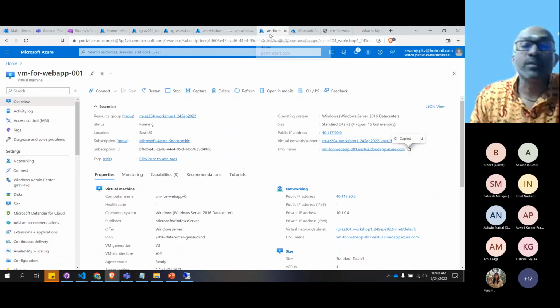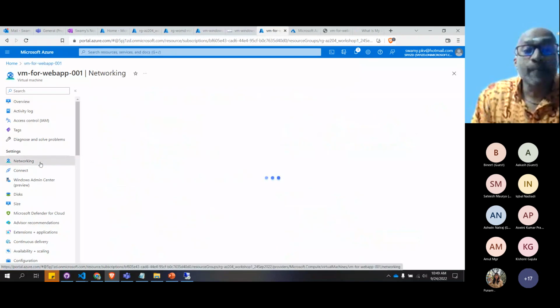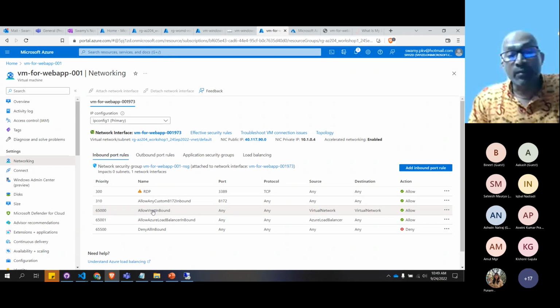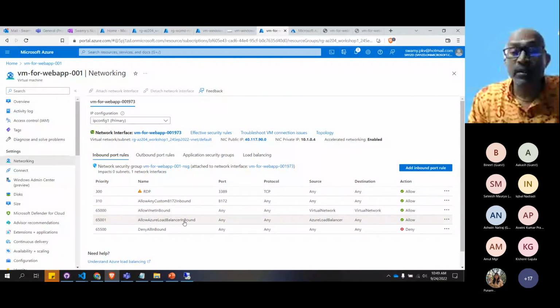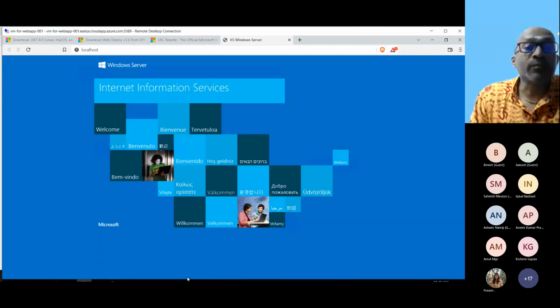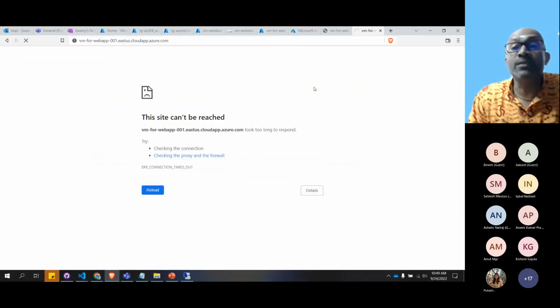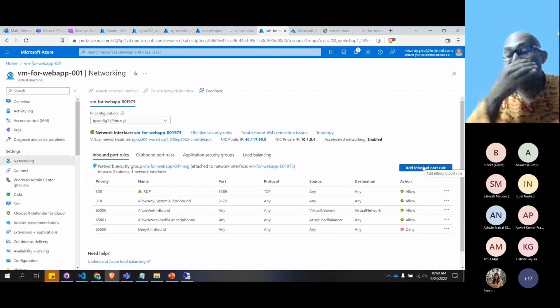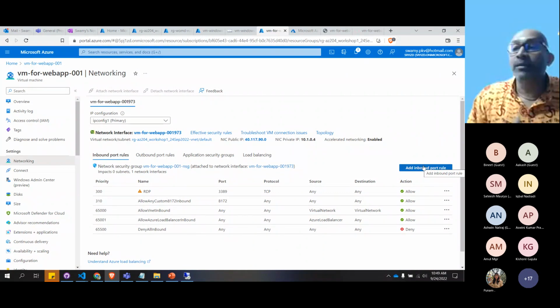It will not allow it, because if you look at the networking rules here, they say port 3389 for RDP and 8172 for the management service, and any VNet. So anything coming within the virtual network is allowed, and anything from the Azure load balancer is allowed. Anything else is denied. That is the reason that, even though we are able to hit the IIS default website within this virtual machine, we cannot hit it from outside, just because we didn't enable port 80 here. If you want, we can enable port 80, but that's not our goal. Our goal is to deploy the website.